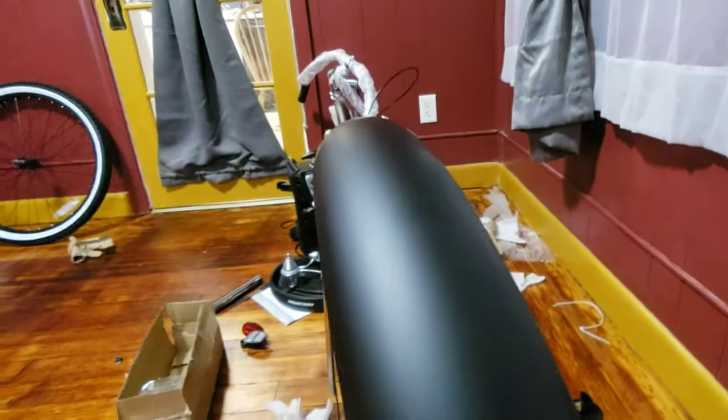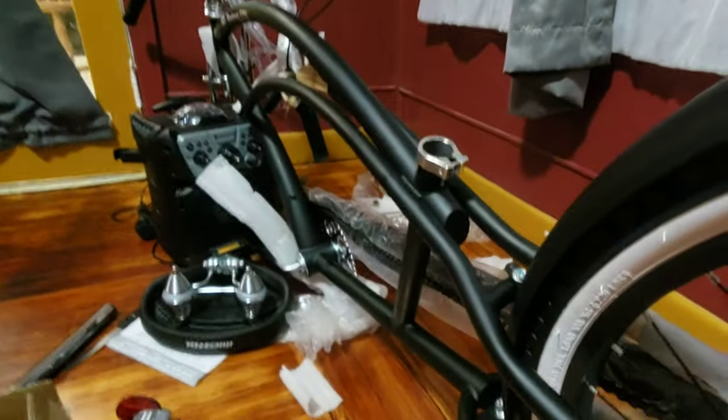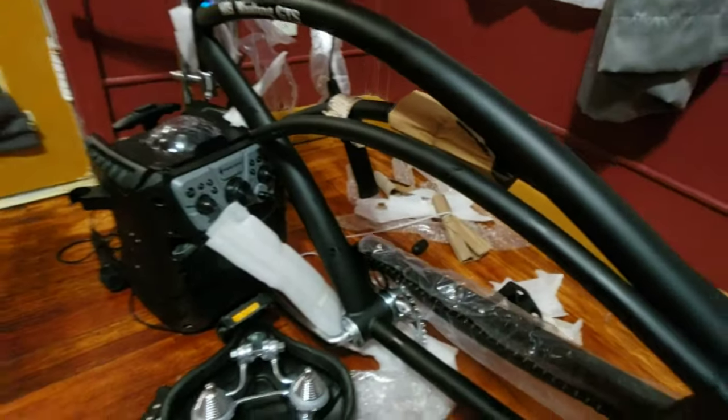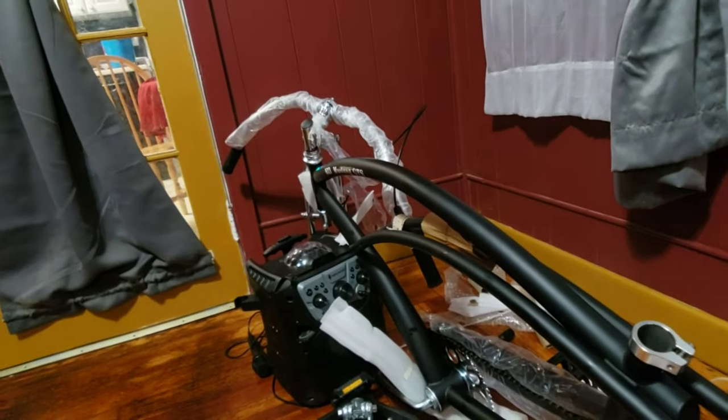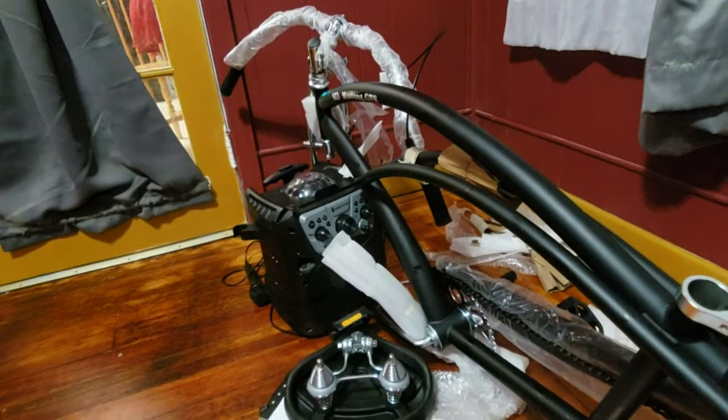Like I said, I'm not gonna be able to finish this bike today because I don't have the fork. No voy a poder terminar la bicicleta de hermana porque no tengo el tenedor. Está doblado. Espero que me manden uno, a new one. I hope that they send me a new one because it's just not cool.